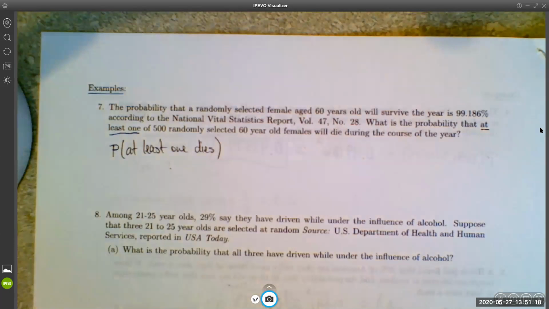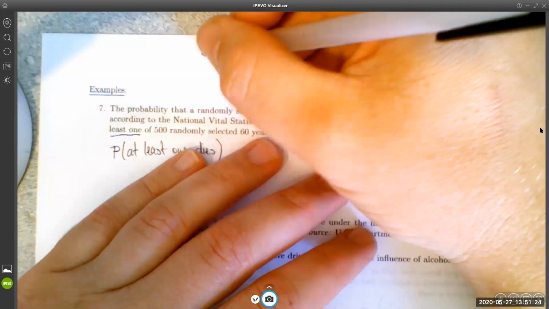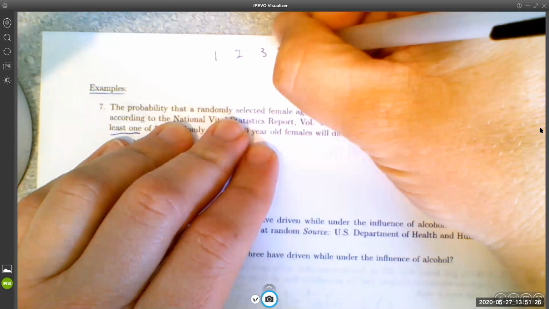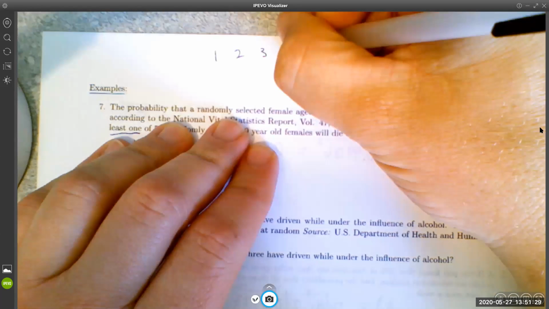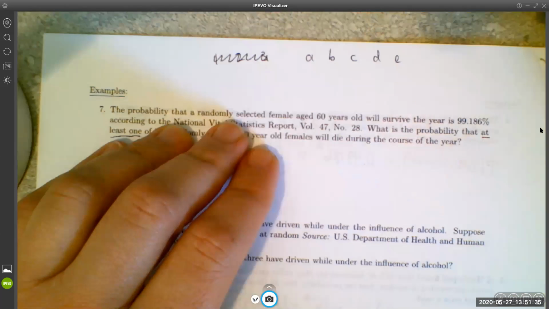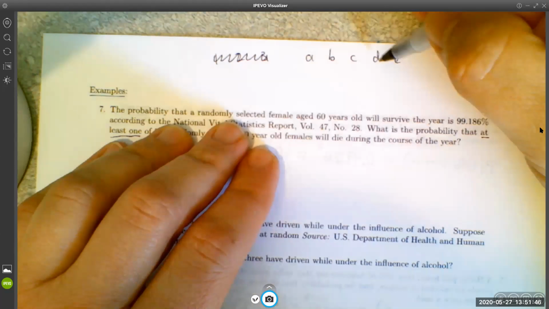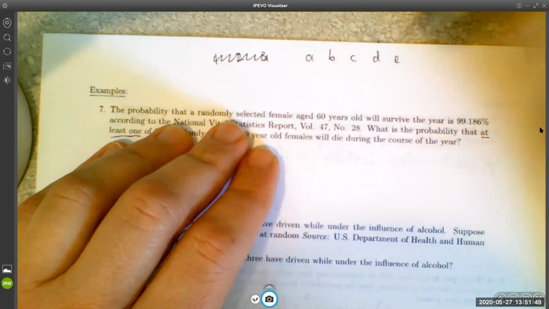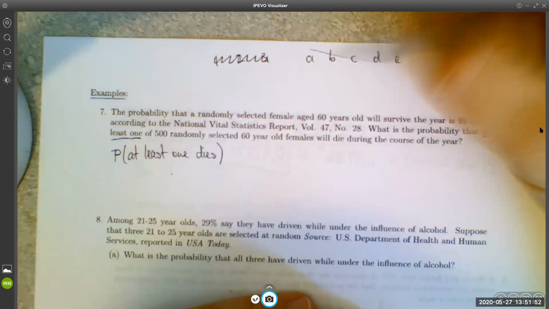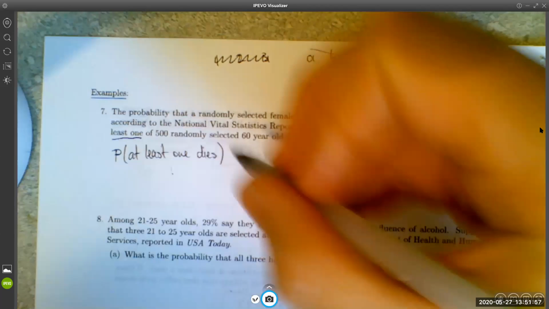To make it a little easier to visualize, let's say you had 5 individuals, A, B, C, D, E, and you want to know the probability that at least one of them has some characteristic. At least one would be 1 or more. The complement of that happening is that none of them have the characteristic. That's the idea. So the complement of at least one is none.